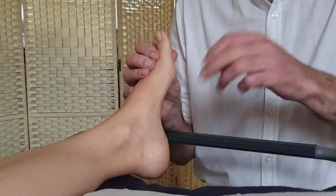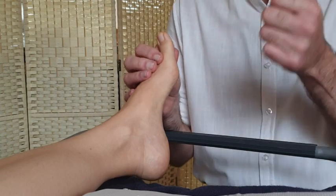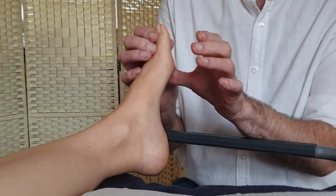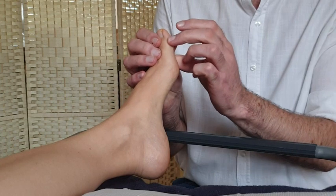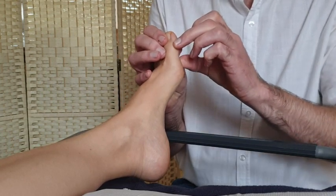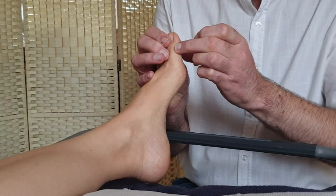We're going to use our middle finger. You can use your index finger. I just prefer using this one. Place your thumb onto the sole of the foot. Do support the big toe, because what we're going to do is we're going to be working back down the foot now. So we're going to start from this joint. We're going to start pointing down and roll down until you're at a 90 degree angle. That's as far as you're going to go.